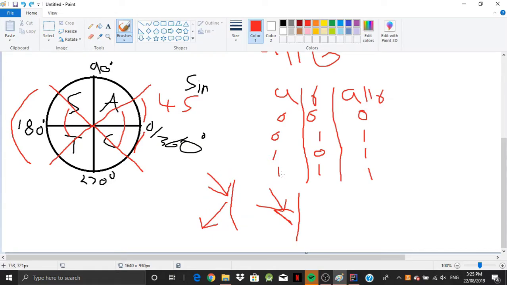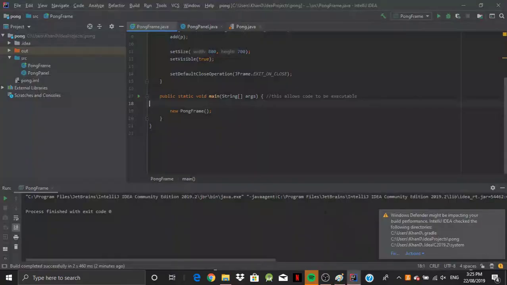So what we're just gonna do is just inverse the x velocity. That's all we're gonna do.